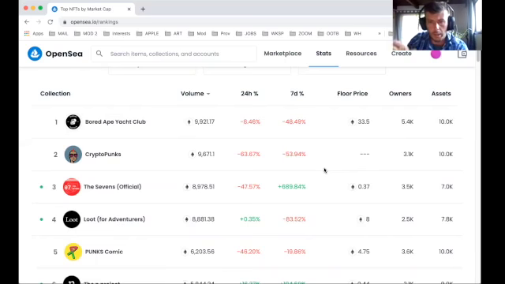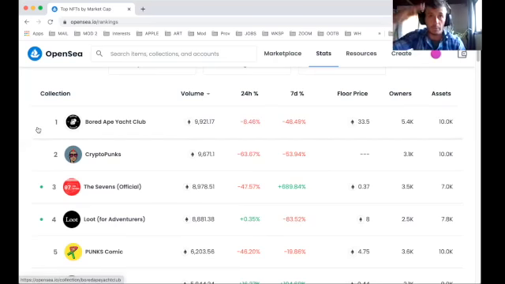And because everything is on a public blockchain, they can see exactly how much each one has sold for and when. So they treat it like a cryptocurrency market, where you can actually plot the data and say these artworks are going up in price, these artworks are coming down in price, or which ones have the most volume, etc. So go ahead and click on that so we can take a look at that.